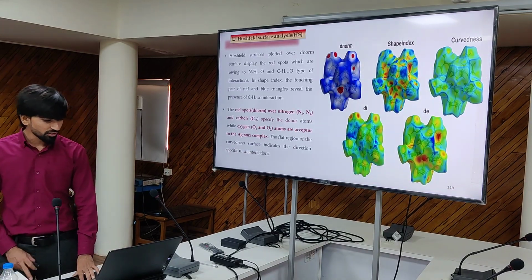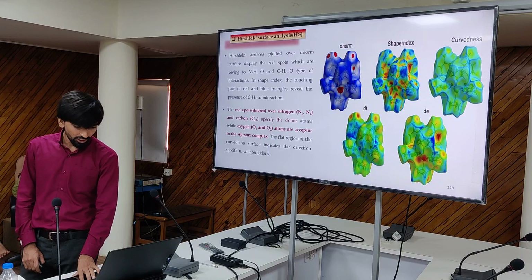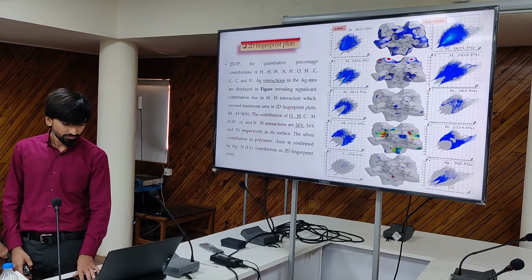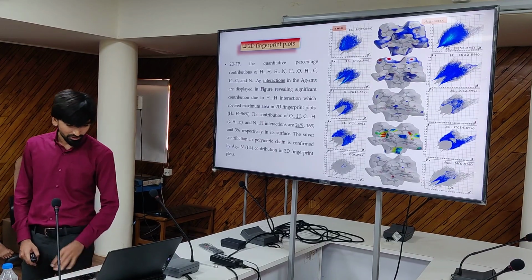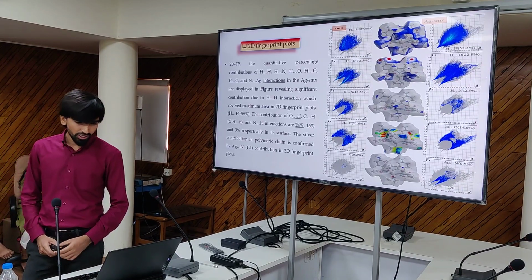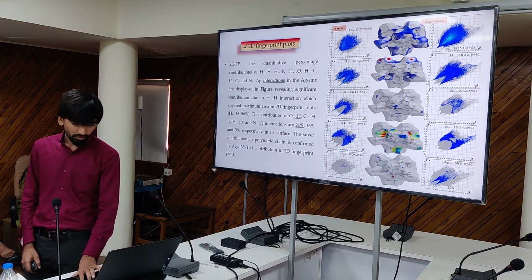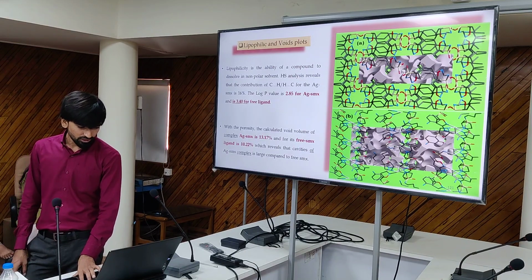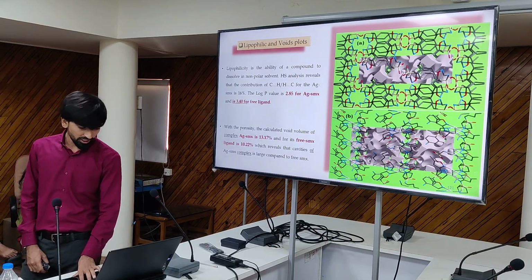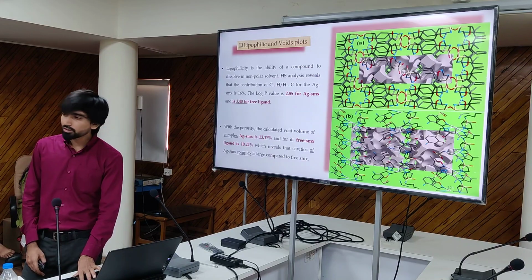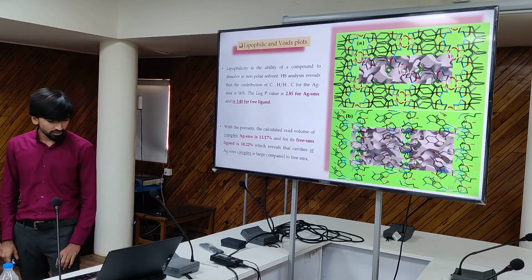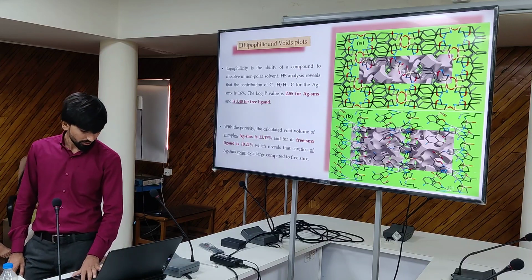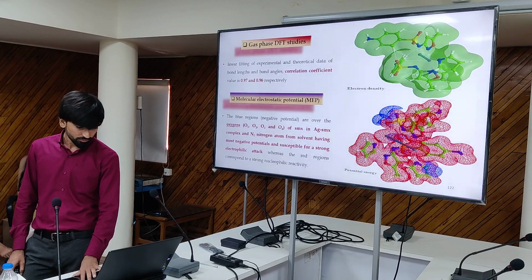Surface analysis: the red dot is surrounded by the NH2, and also the red dot is surrounded by the metal, with a distance lesser than the van der Waals distance. Two-dimensional fingerprint plot: the hydrogen interactions are more in the case of the silver SMX compared to the SMX molecule. Lipophilicity in the case of the metal is 2.85, in the case of silver around 3.40, and the void study suggests that in the case of silver it is around 13.717, and in the case of free SMX it is 10.22.